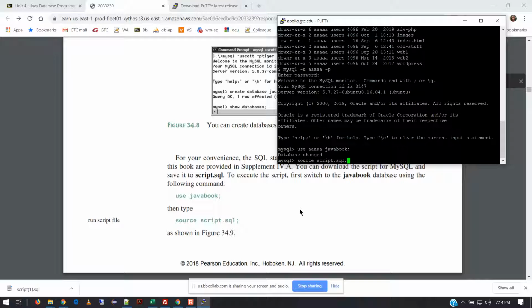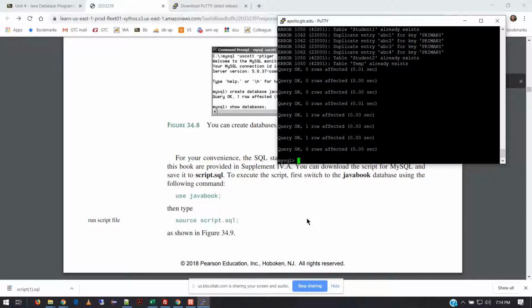So a whole bunch of database commands all at once. Here we go. Pressing enter. Boom. All right. Now a lot of students will go, oh my God, I got a bunch of error messages. And I'll try to warn you about these. Some of these error messages are attributed to the fact that the script is trying to drop tables that you maybe had already created, just in case you made a mistake. Right. That's all it's doing. And that's not a mistake.